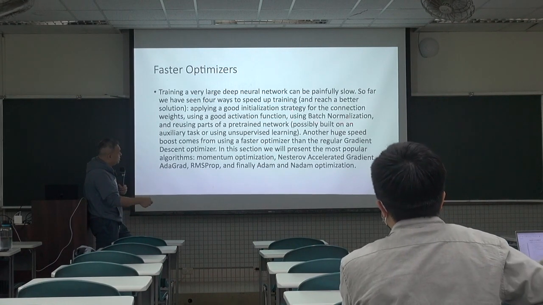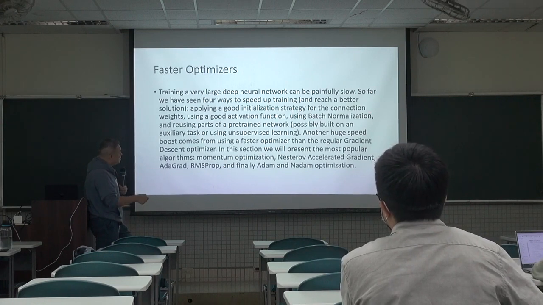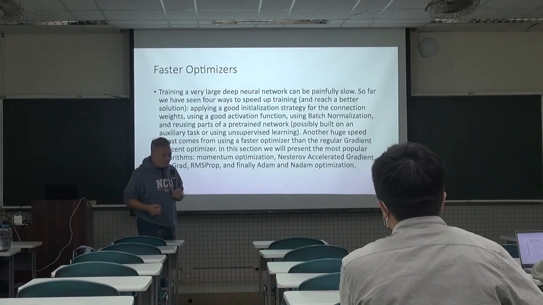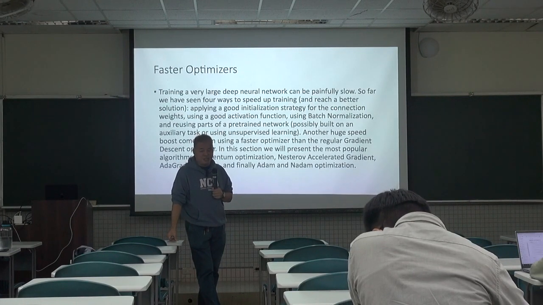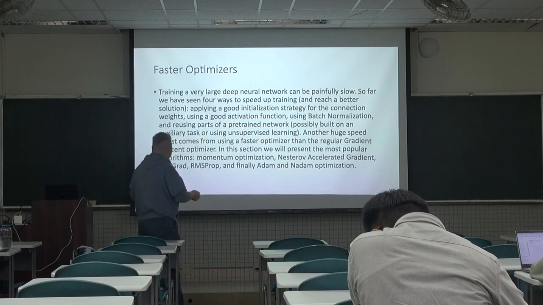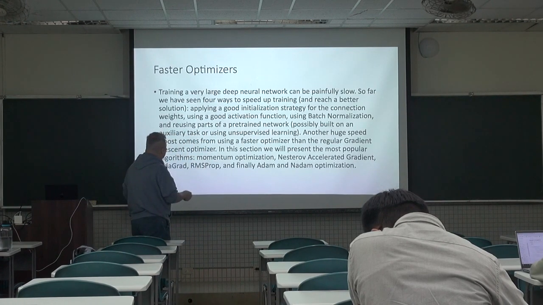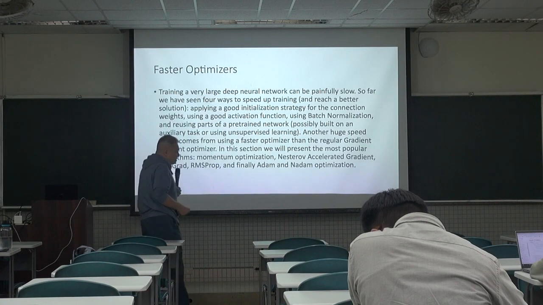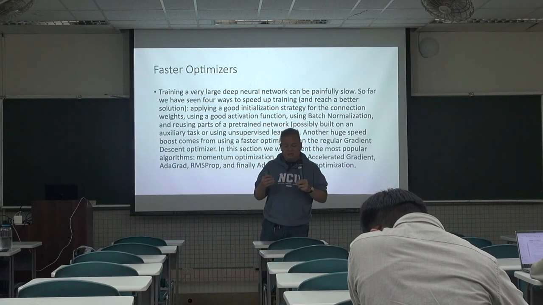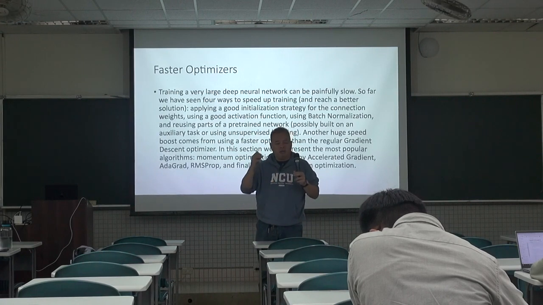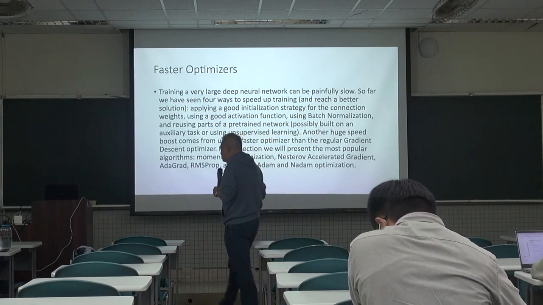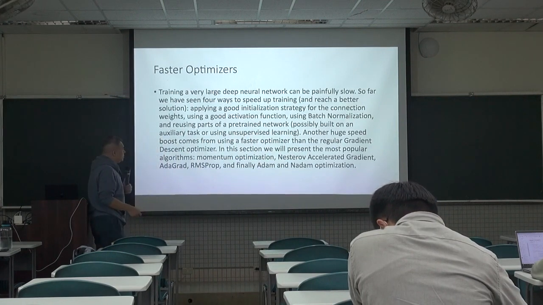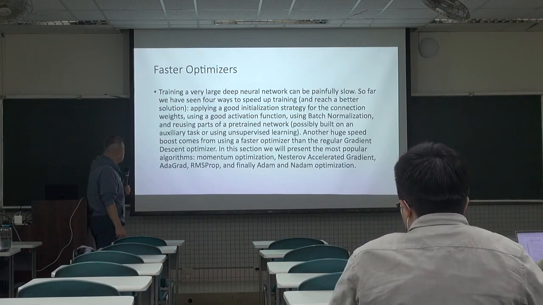Another approach is to use batch normalization. Remember I told you, using batch normalization speeds up the training; some studies say it speeds up training by 17 times. And transfer learning, reusing part of a pre-trained network, obviously not only reduces the required amount of labeled data, it also helps you to get your model trained faster. But are there other techniques that we could use to speed up the training?